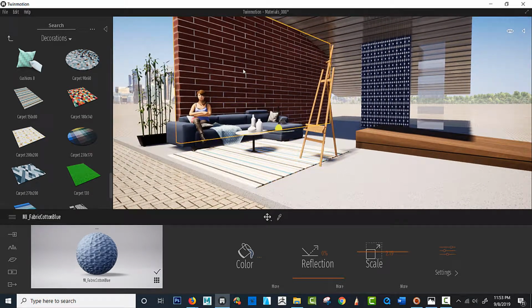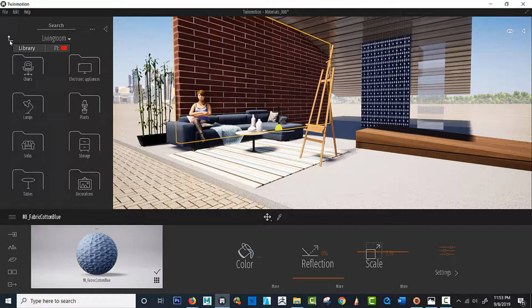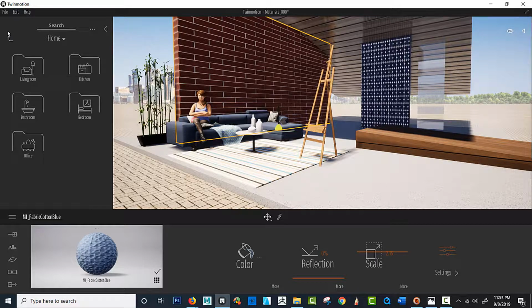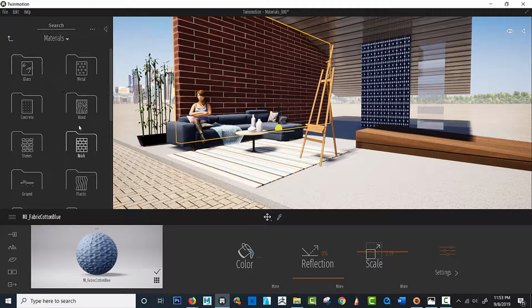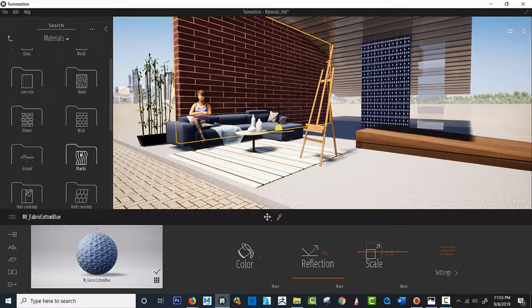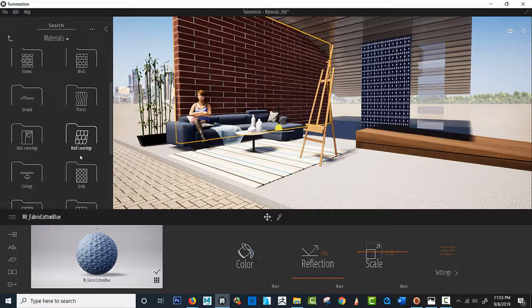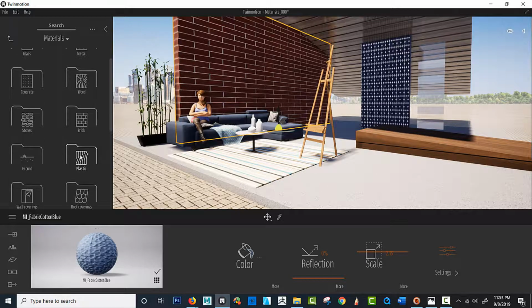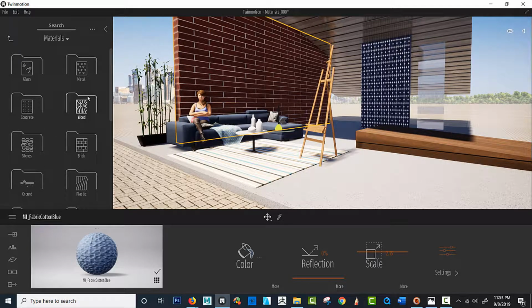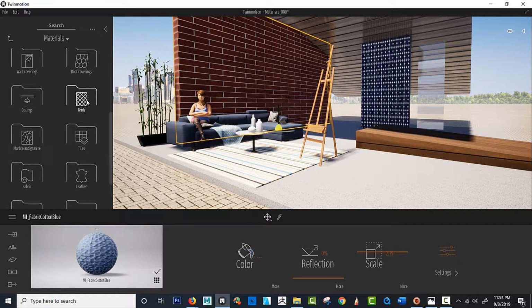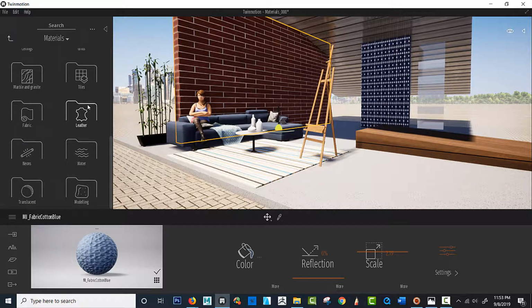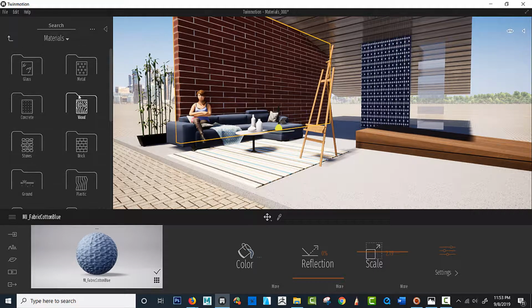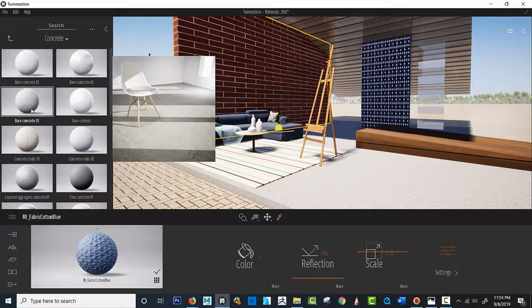And I'm looking at this thinking, this is a little boring. So I'm going to change the material because this application is so intuitive. You just have to go and have fun. All right, let's go to materials and let's get another wall finish here. I'm going to bring concrete again, I believe, and it's somewhere here. Right down here somewhere. I thought I saw concrete. Where are you, my friends? Ah, there you are. Okay, so let's just do something like this.